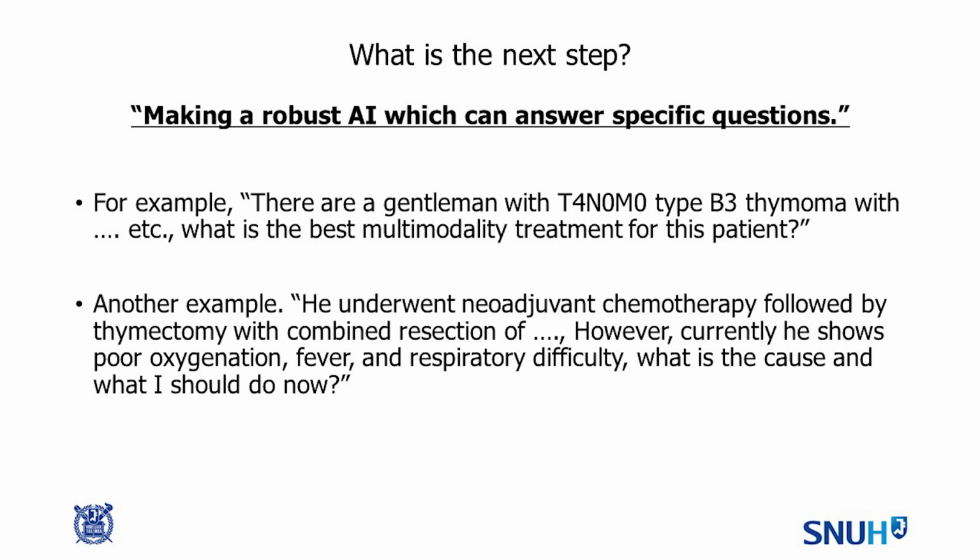But we can make a very disease-specific AI program. We can use this to make a new generation. Furthermore, if the patient has a complication after operation, we can ask the AI, what is the best way? What should I do? What is the diagnosis? It can be another solution to improve our patients' care.